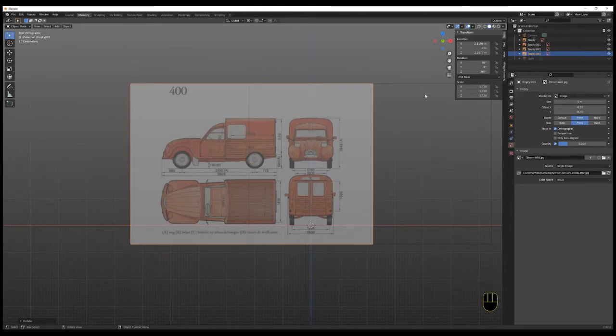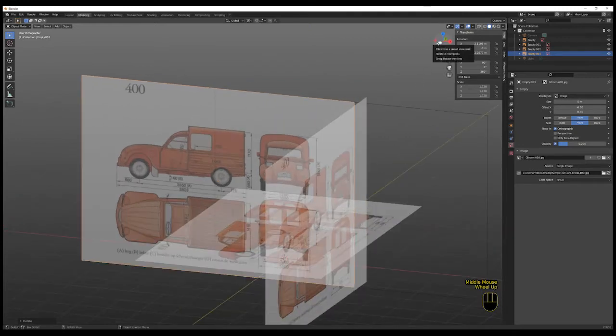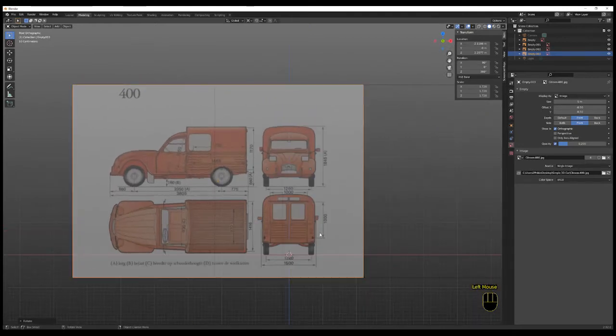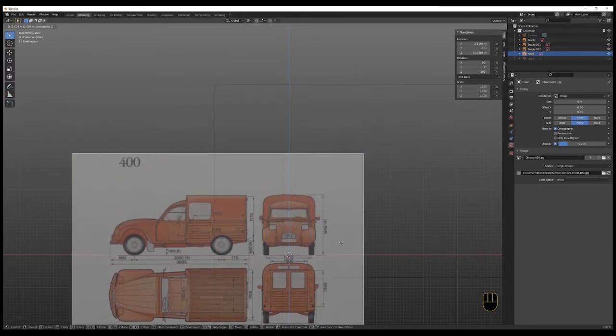So from the front view, I'm looking down this axis, I'm going to have the front view selected, and let's rename that. I'm going to type front in. Have some typos here, and my caps lock is on. So front, that's good. Okay, so we need to move this down, pressing G and the Z, and moving that back down.